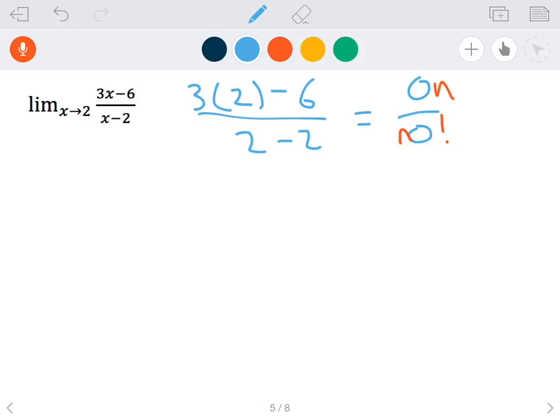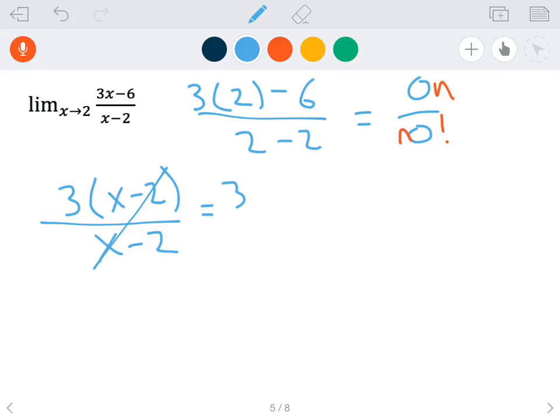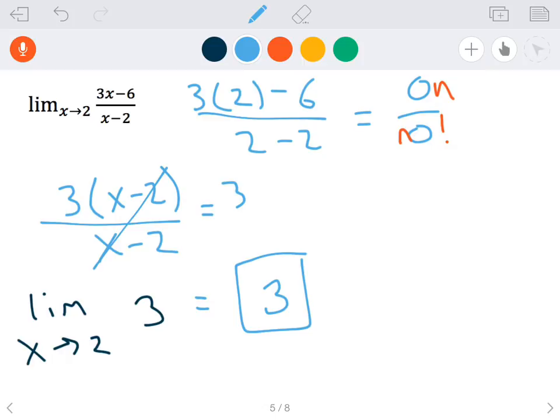My favorite is always factoring. Always look for something that you can factor. And so what I see here is on top, I can factor out a 3, which would leave me with x minus 2 on the top, which would cancel my x minus 2 on the bottom. So I've got a new function here. I can now rewrite this problem to say the limit as x approaches 2 of 3. 3 is just a horizontal line. If I plug 2 into that, I'm still going to get 3, and that's my final answer. So always look for things that you can factor.